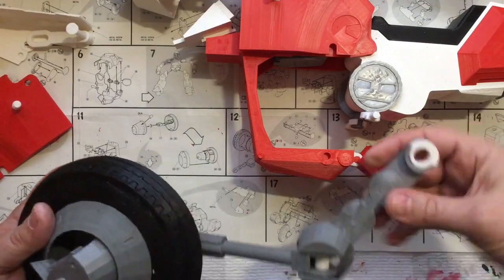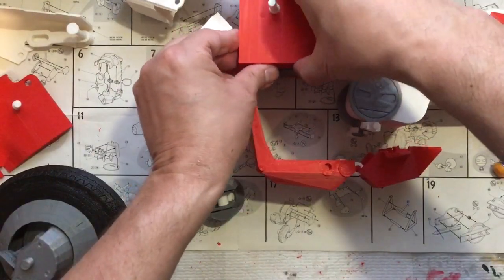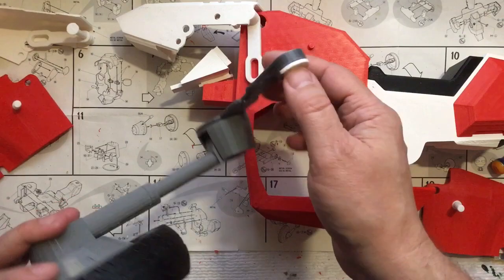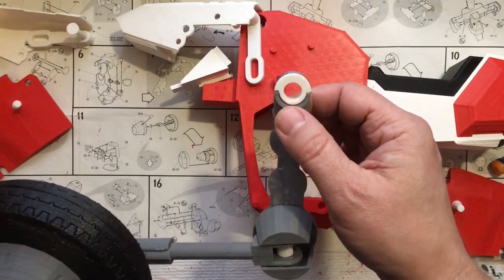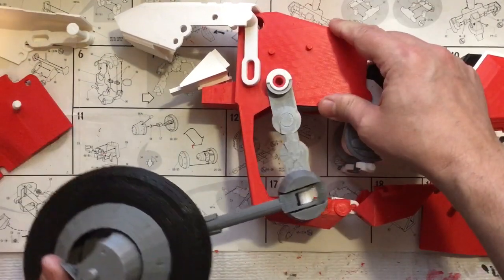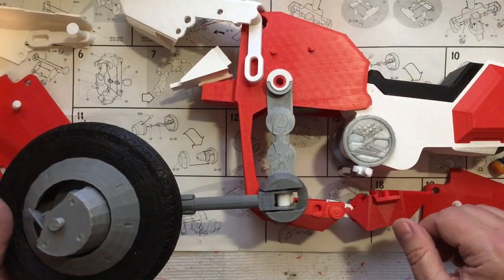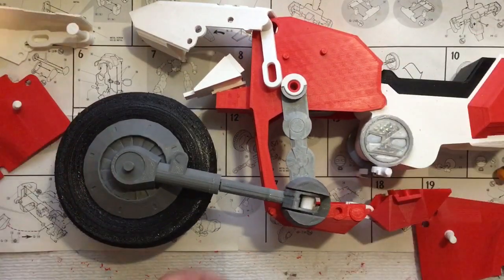This goes in here. So we need to take this back off. Oh, and I forgot, you need these bushings too. They fit almost perfect. They slide into this part pretty well. Don't really have to trim that too much at all. You've got to open up that hole a little bit to get a nice tight friction fit here, because this has to be able to move this way. So a nice tight friction fit in there. Now, as you can see, that's not right. Hold on, let me spin that around this way. There we go, that's better.